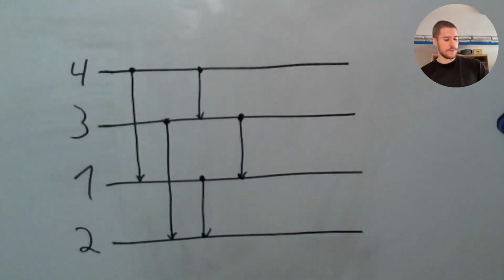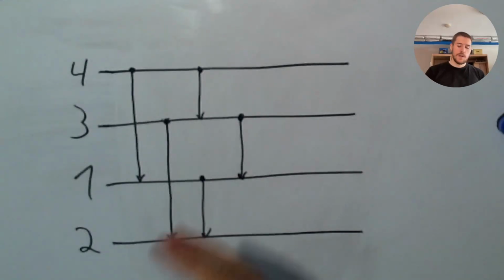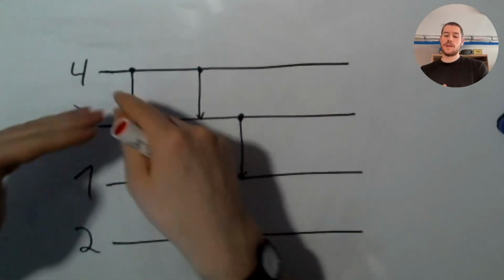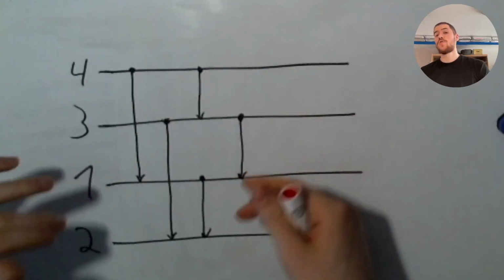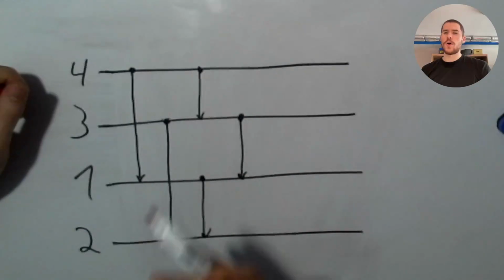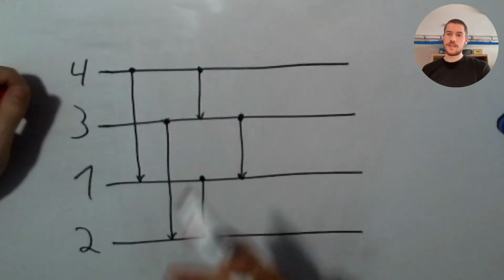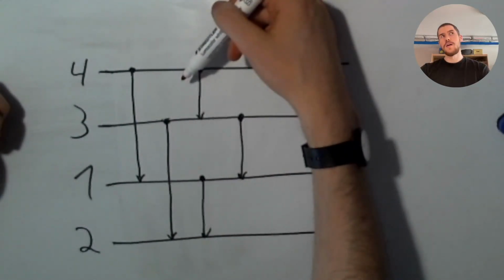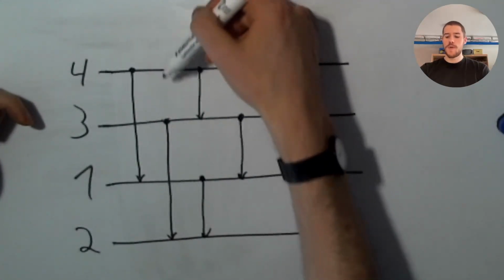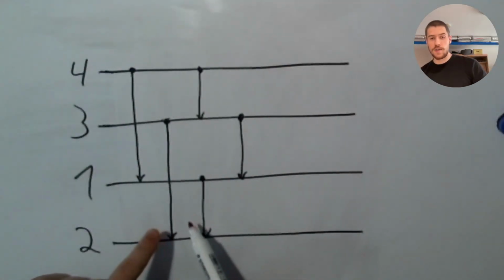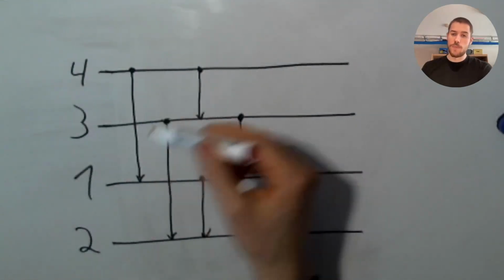So the reason this makes sense is that you can think of it as: is there a path that a particular value can take to get to the right position? So for example, we want to make it so that the largest value is at the last position, right? So is there a path from every wire to the last position, such that the largest value can flow to the last position, no matter where it is?